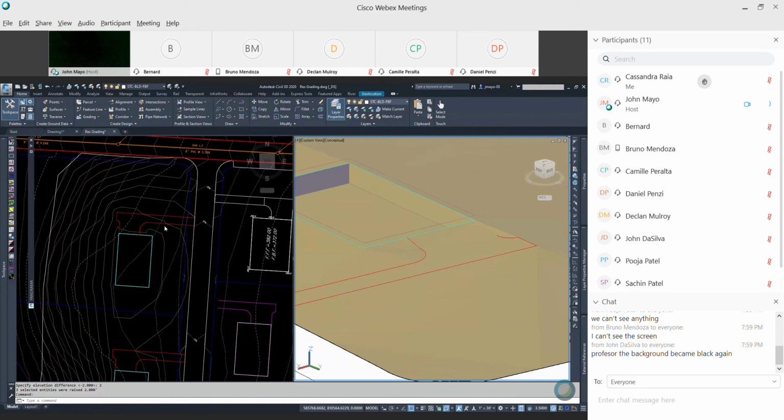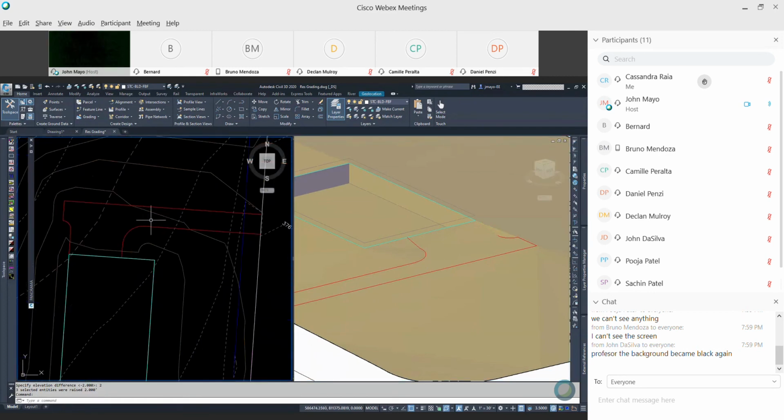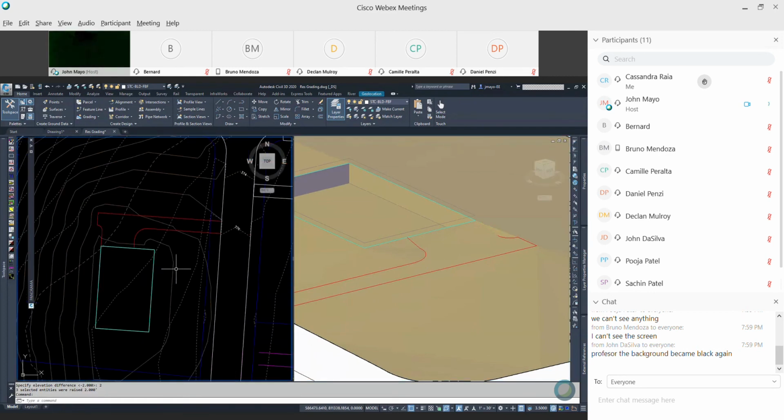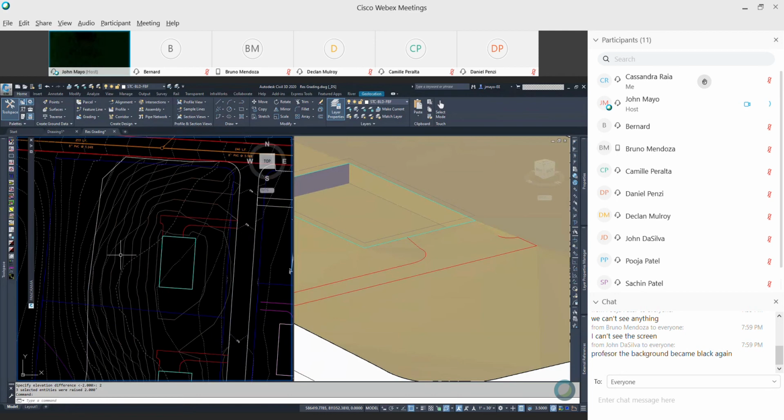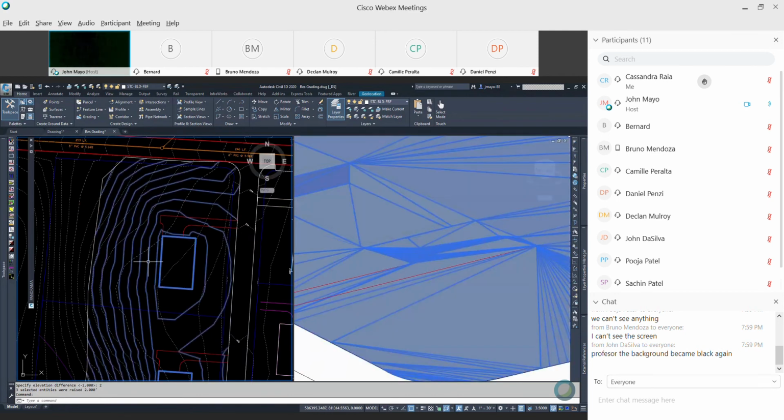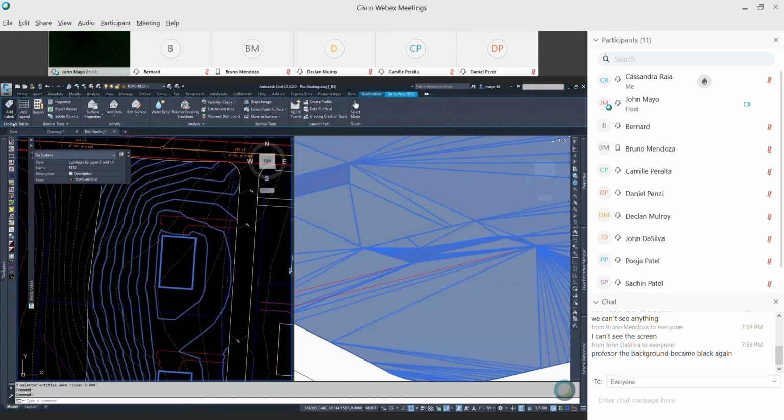All right, so we've got some issues here. This looks pretty good. A couple of, 3 or 4 feet drop from across the front of the house. My driveway is not level. I probably don't have a great grade going across here. So I want to fix this up a little bit. And quite honestly, if I put some contour labels on this, this looks like this might be really good for a walkout basement.